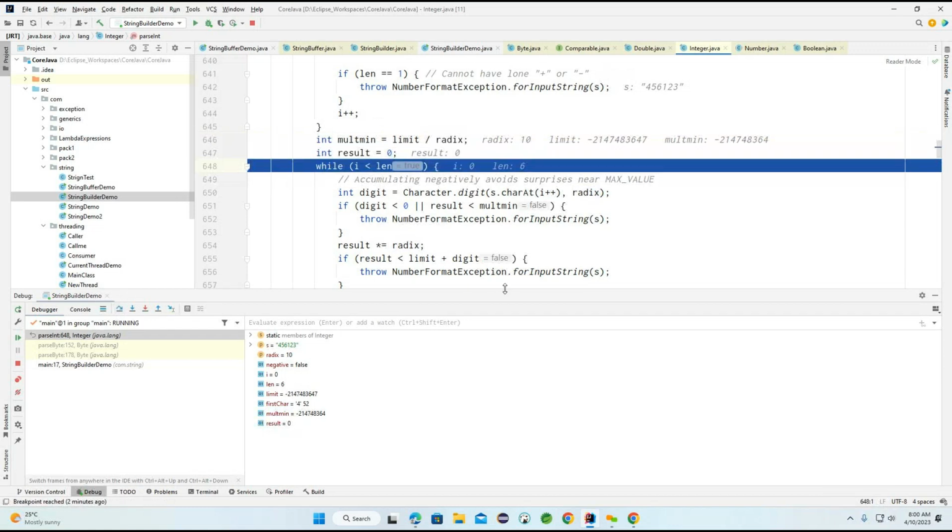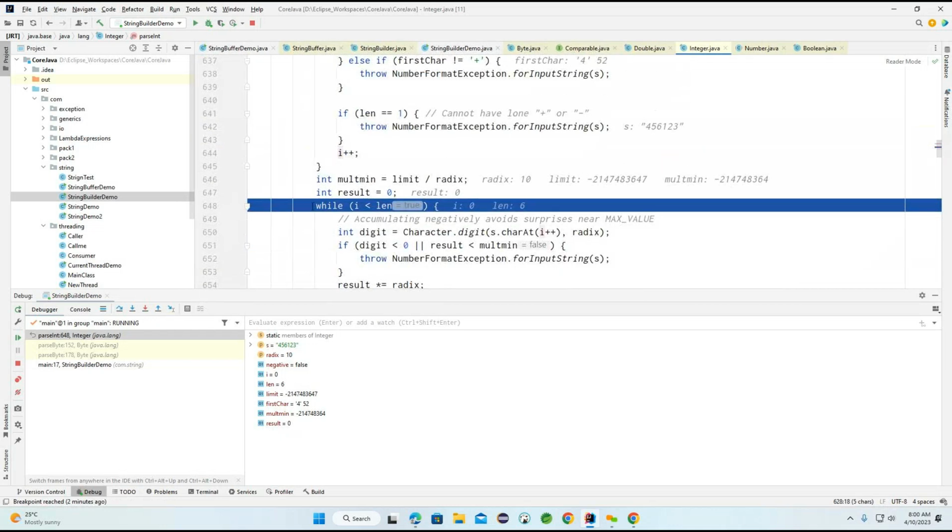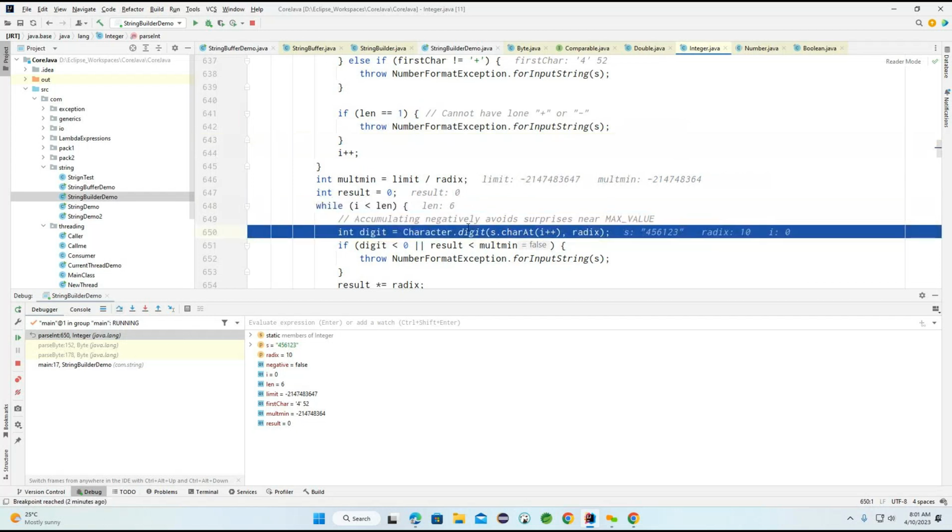Now observe carefully. What is the i value? Currently here we define the i value. This is the i value, initially 0. Now we are in the while loop. So i less than length here. The length we have is 6. Okay, come back to here.